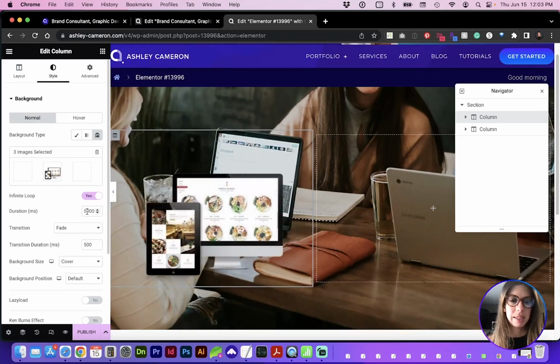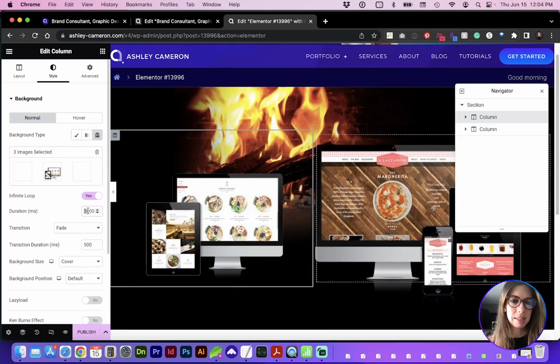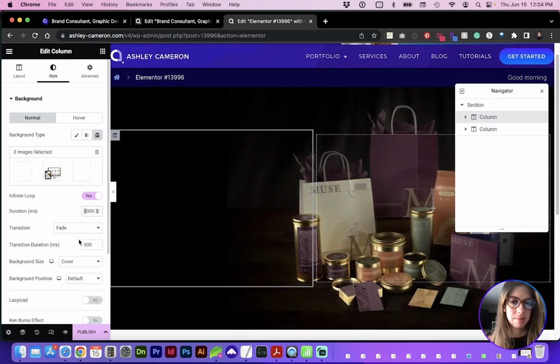And depending on the loading of the image, you may want to change the duration to be slightly different. You may have to just look at how those load and synchronize.